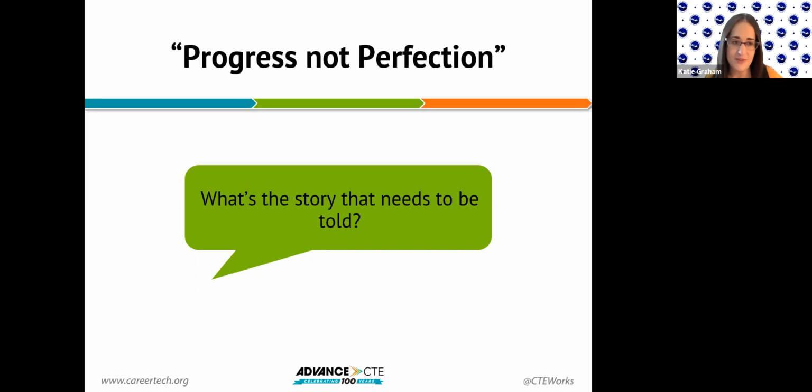So I leave with this question, really: what's the story that needs to be told? There's so much happening in the world. Certainly, we've been on meetings a lot this week about the implications COVID-19 has on Perkins data and Perkins accountability data. And there's just a lot of unknowns. But I think where this approach comes in is that we get to tell the story. The story isn't, COVID hit and we lost students and we didn't hit our indicators. That's not the story. The story is there's a pandemic and this is what happened, but these are our successes.